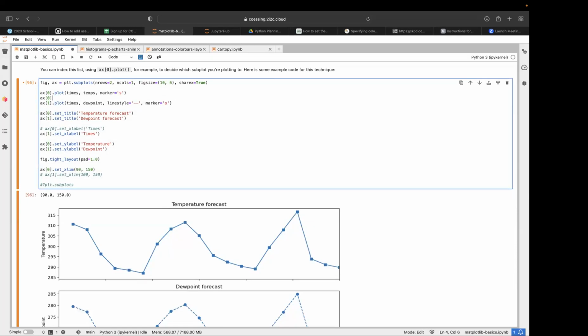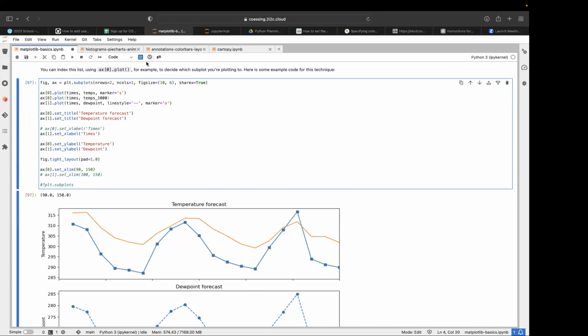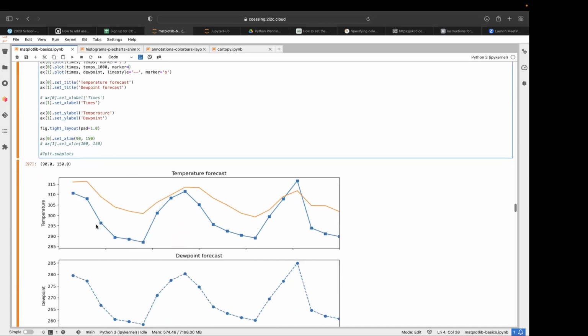It's especially useful if you have more than one data series. So if I plot another line, let's use a marker here. There's a question: can you share markers? Can you ensure that all the plots have the same markers?